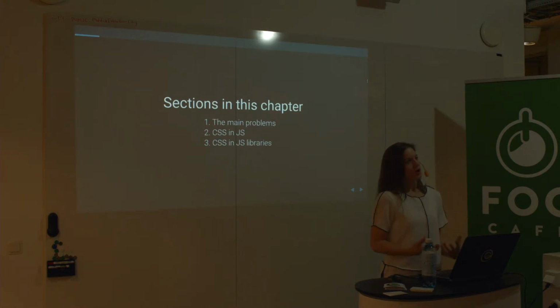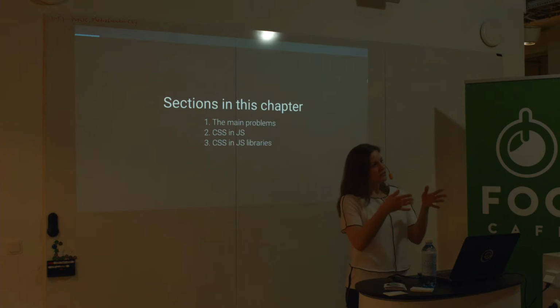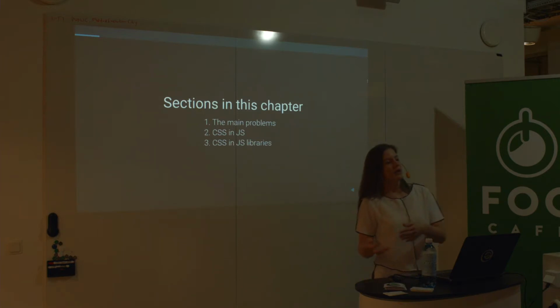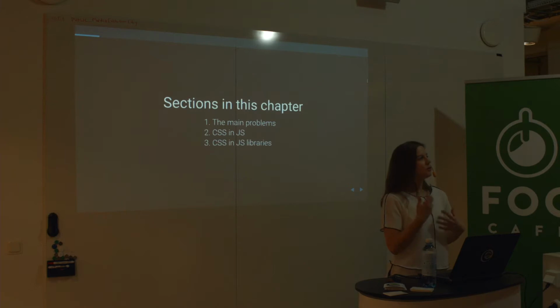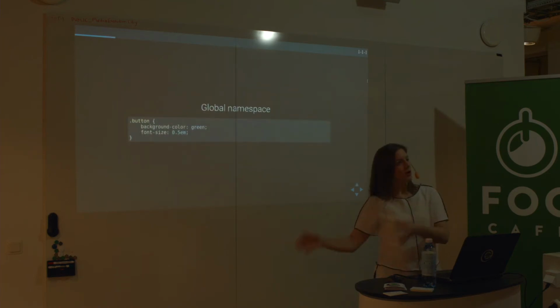The reason for this talk is that I have two colleagues who worked in a bigger project and used something called Styletron, which is a library for CSS and JS. But before we get to that point, I want to just talk about the general problems that we can encounter when we work with CSS at scale. And at scale, when I say this, I mean when there are several developers working in the same code base. So this can be broken down into several bigger problems.